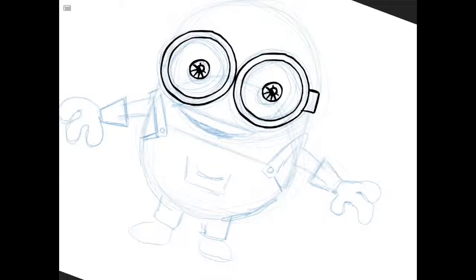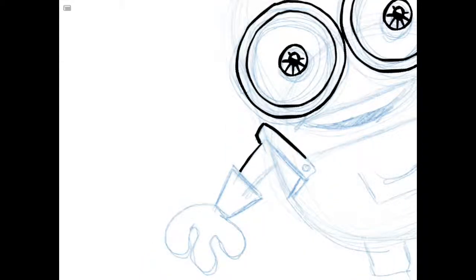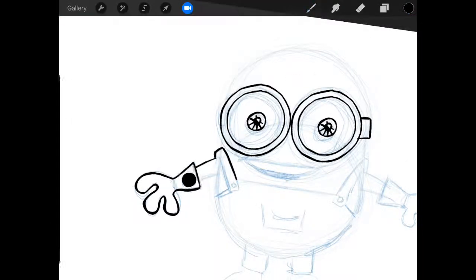And let's start inking him in. So let's ink his dungarees in. Let's draw his arm. And let's draw the glove. So two fingers and a thumb. And what do we do if we want to colour stuff in? We just go dink, drag that along and dink it in, okay?